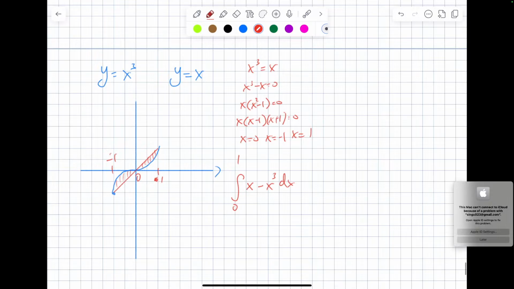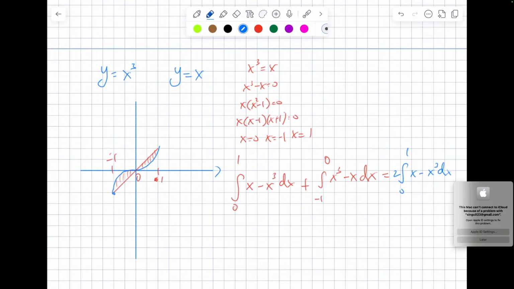Also, you can do plus integration from negative 1 to 0. Now, the other function is going to be on the top this time. So this is a long way to do it. For me, I will do a shorter way, since they are symmetrical, like Jenny was talking about. You're absolutely right. So symmetrical, so can I just say integral from 0 to 1 of x minus x cubed dx times 2? Right, this is the same thing.